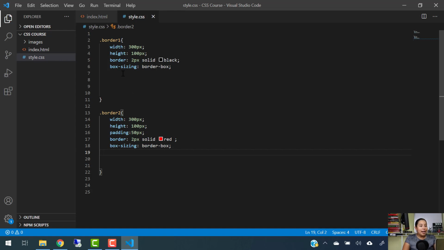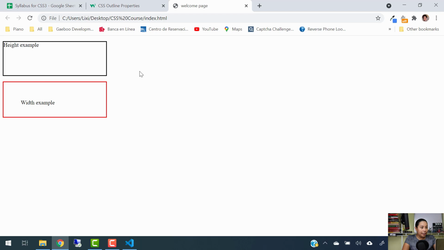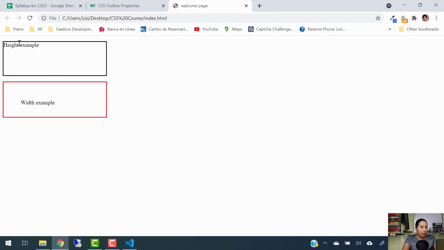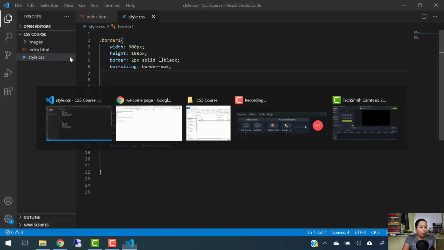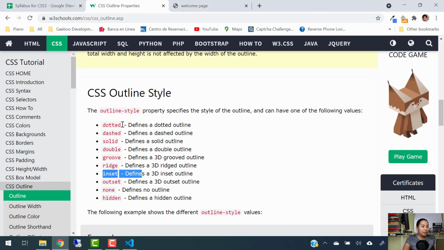We are going to give it an outline. Okay, so we have the border, as you can see, is black, solid, and is 2 pixels. Okay, so that's right now the border for the first example here. So let's go ahead and give it an outline. So to do that, we have to use the outline style property.